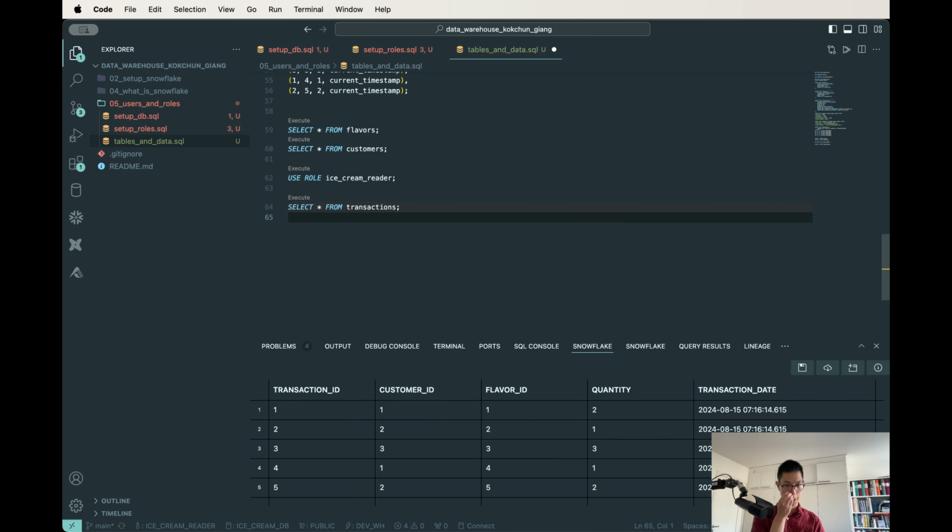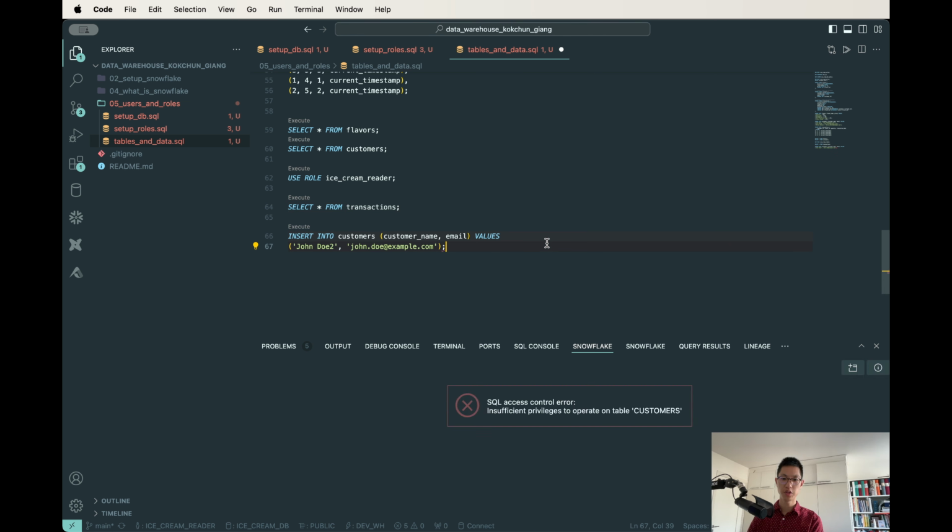It works. It can select. However, can we do an insert? We'll do an insert here to customers. We don't have sufficient privilege to operate on table customers. Perfect. Because the reader role doesn't have this privilege. It's the writer role that has it.